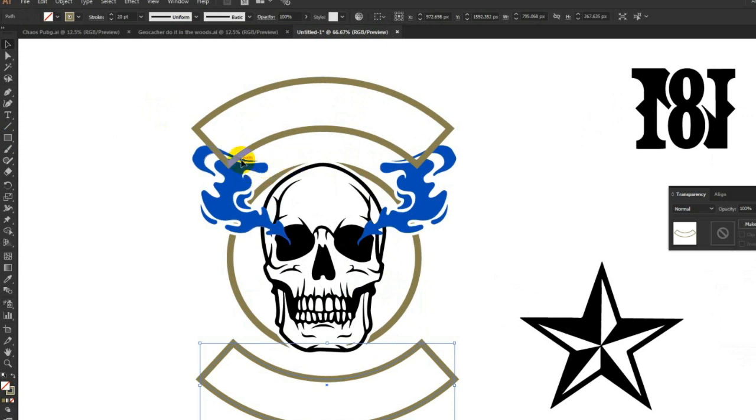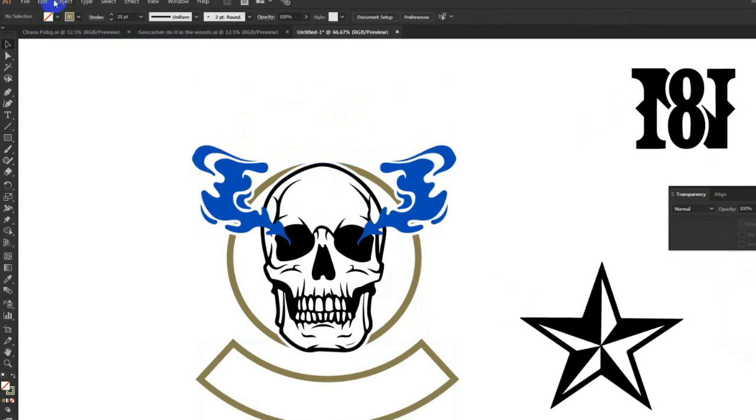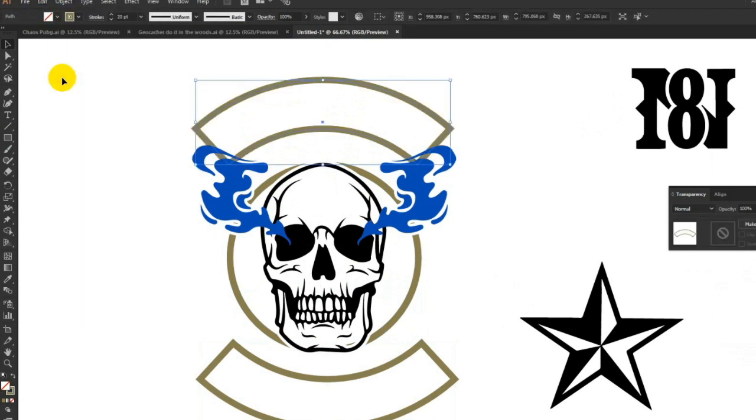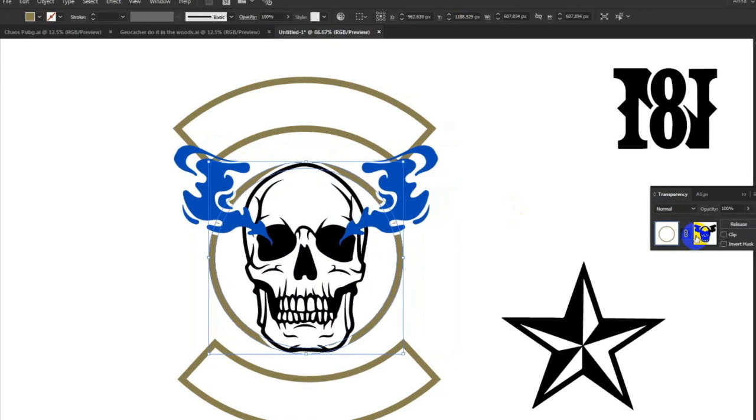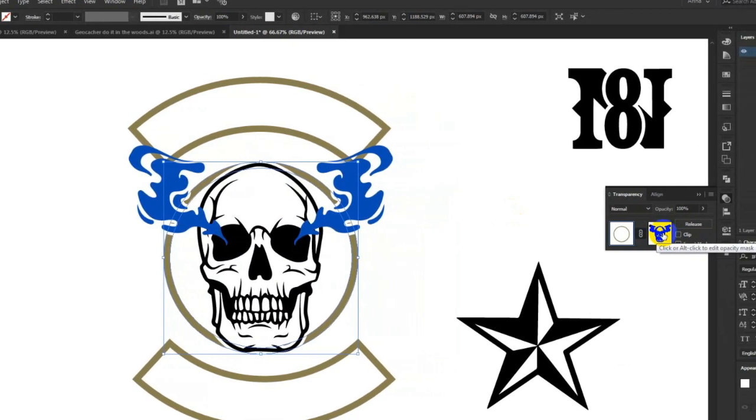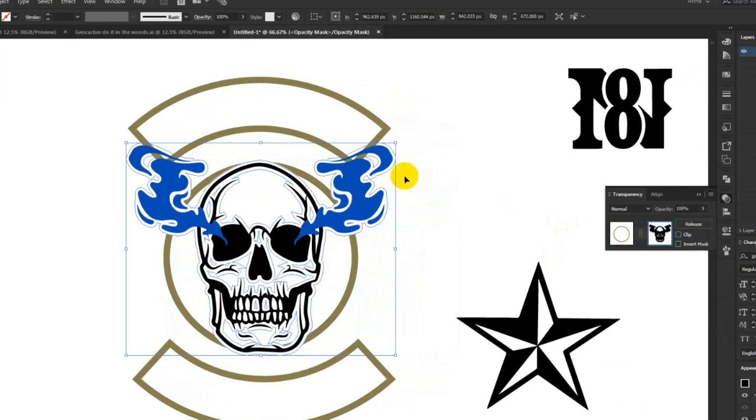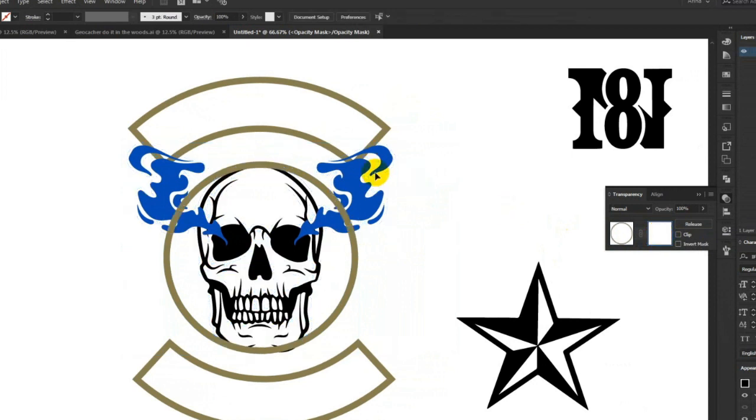Okay, this shape is in front of a smoke, so I want it in back. Let's cut it and paste it in back. Okay, so for this one, I want this smoke to be cut out like this. So let's take it, click here, and here I can see that the previous shape I made is still here, so I have to click at that, then cut it, come back here.